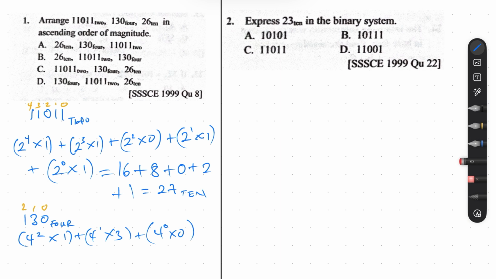So this will give us 0. Okay, let's write it. So 4 to the power of 2 is 16 times 1 is what? 16. So we have 16 plus, then we have 4 to the power of 1 is still 4 times 3, which is 12, right? 12 plus 4 to the power of 0 is 1 times this 0 is what? 0. So write it down, plus 0, which will give us what? Final is 16 plus 12, that is 28, plus 0, which is still 28.